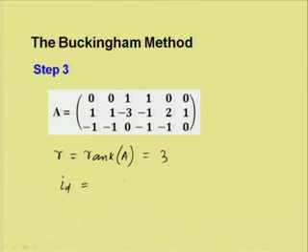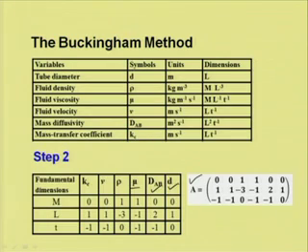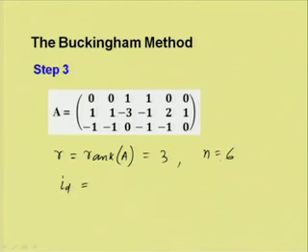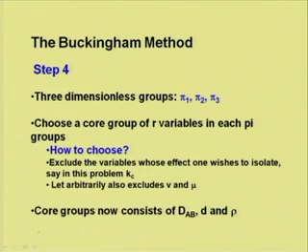So, we can obtain id, the number of dimensionless groups for a particular system. The number of variables n is, if we can go back, we can see there are 6 variables we have considered for this particular system. So, n is 6 and rank of the matrix r is 3. So, id is n minus r, so it will be 6 minus 3 is equal to 3. So, there are 3 dimensionless groups for this particular system. Let us symbolize these dimensionless groups as pi 1, pi 2 and pi 3. So, step 4, the 3 dimensionless groups we represent as pi 1, pi 2 and pi 3.